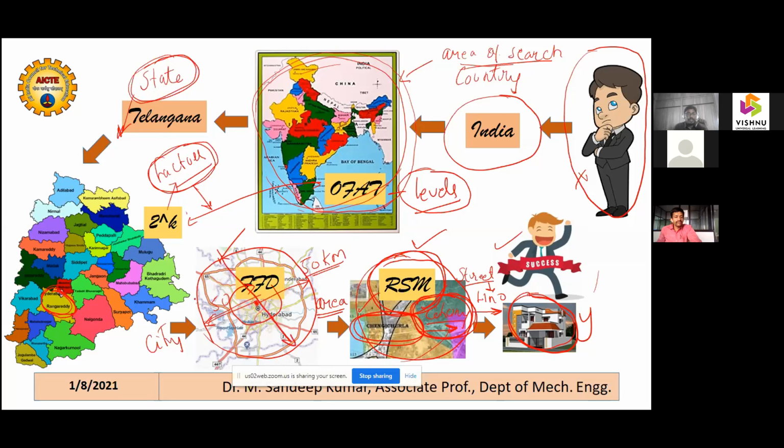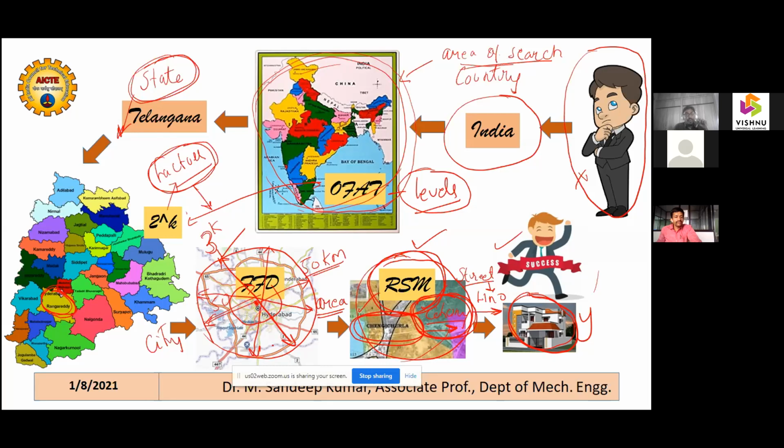If I want to search for an address in Hyderabad, I have to search through the length and breadth of Hyderabad. So it is a 3 to the power of k full factorial. You can take n number of factors, and it goes on increasing, with 3 levels and so on. With this, I will get the complete map of Hyderabad when I do a full factorial experiment.